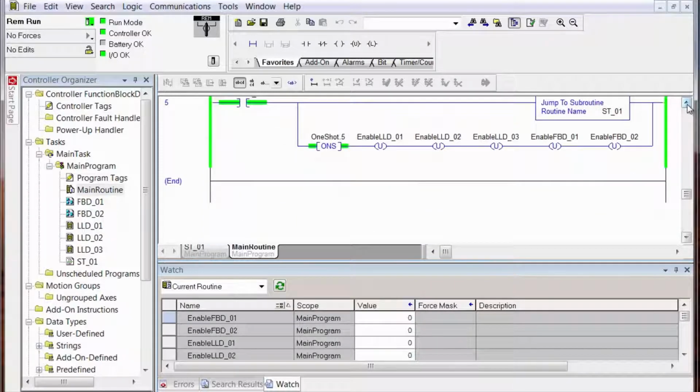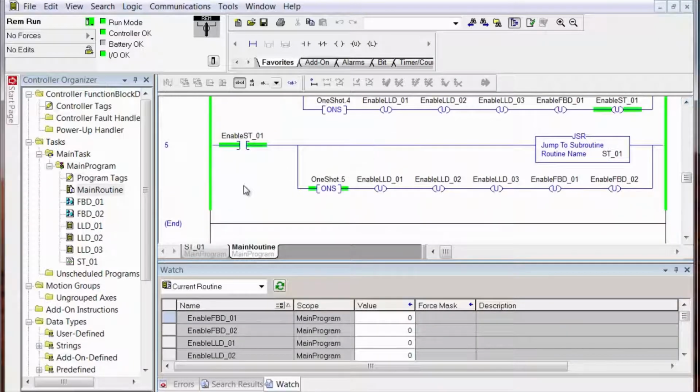That does not seem to follow conventional wisdom, but remember that what you're looking at is an offline project animated by online data. Remember, there is no such thing as an online project. You can be online with your offline project, meaning you open up the project offline, because ladder logic, function block diagrams, structured text, and sequential function charts do not exist in the controller. Now the controller knows what language they were written in, but by the time all of this gets down to the controller, it's machine level language. It's none of these 4 languages we're working with.